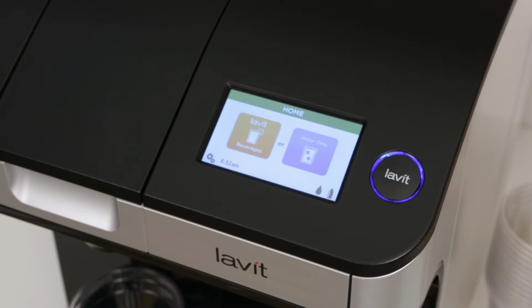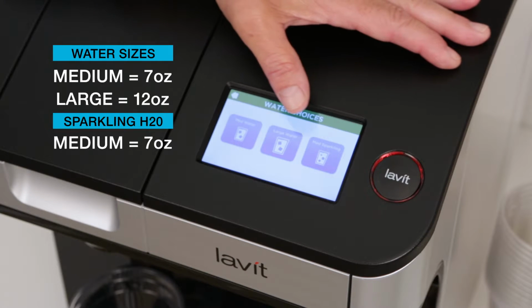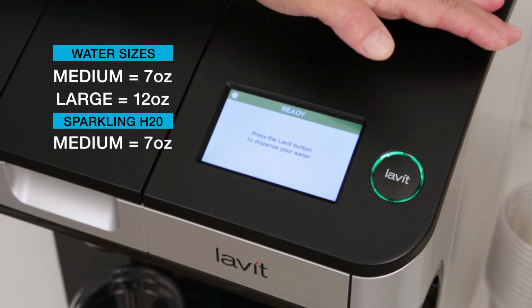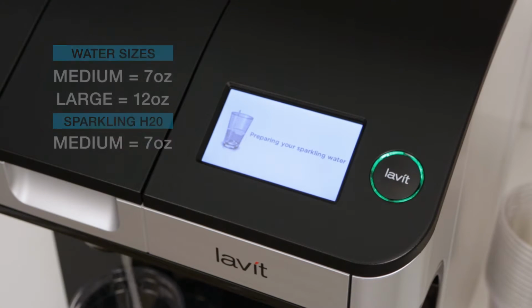If you would like a pre-selected amount of still or sparkling water, press the Water Selections icon on the LCD display. The Lavit button glows red while you choose. Options are medium water, large water, or medium sparkling water. Once selected, the Lavit button glows green. Press it to dispense the water.